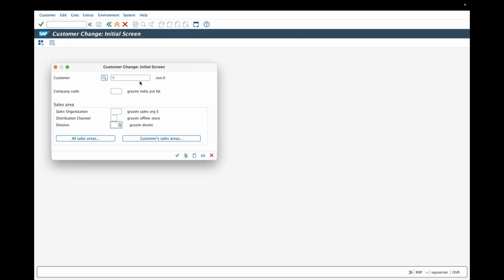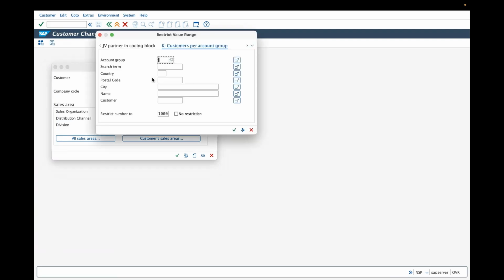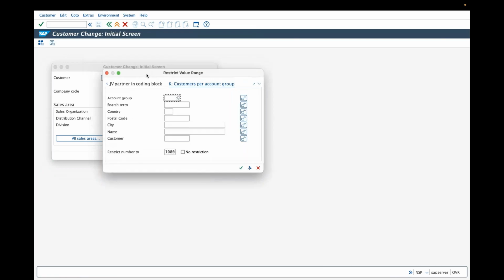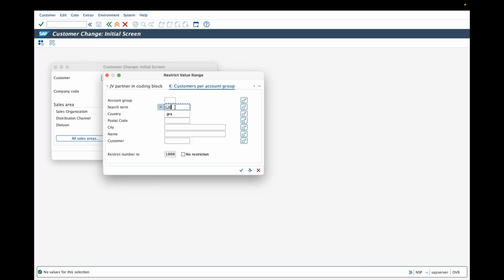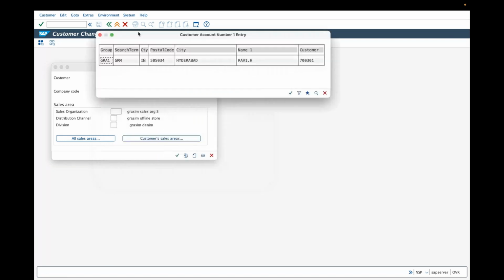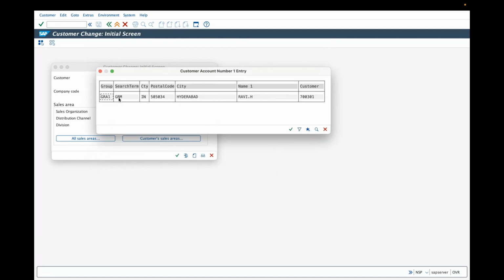So click on this drop down. Anything you may forget, but you may not forget your layout identity. GRA1, the account group, right? Sold to party. Or anything you may forget, you may not forget your search term. GRA, we have sources to recollect. GRA, it is not reading, sometimes it may not. So GRA1, it reads. So I have given the wrong search term. GRM I have given, not GRA. So remember when you're searching, you should give the right choice.